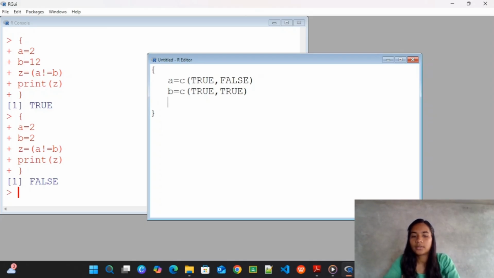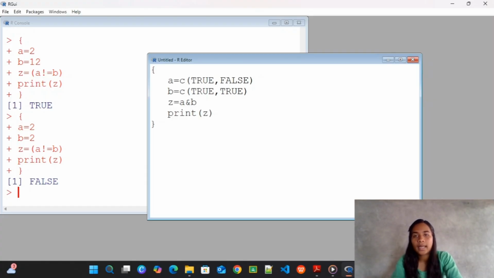Now let's check. Z is equal to A and B. Let's print the Z.